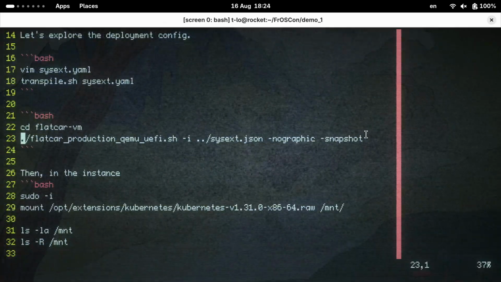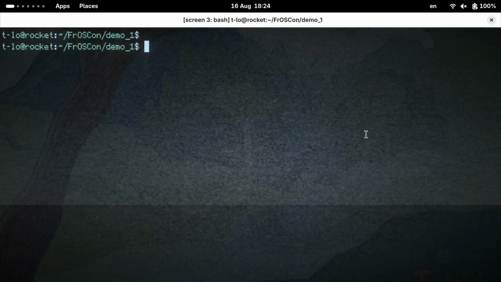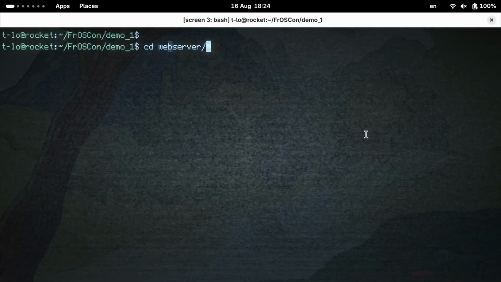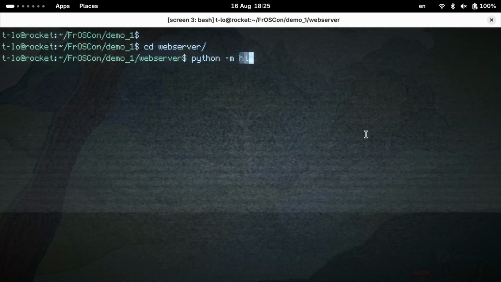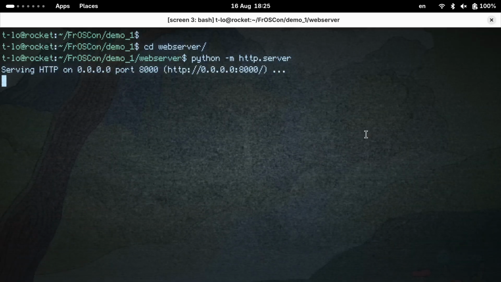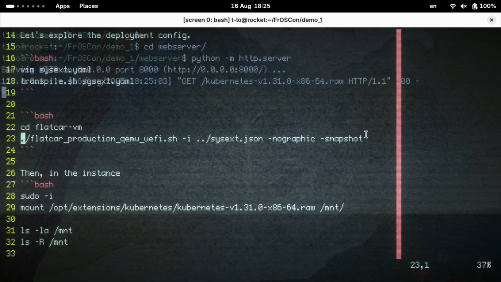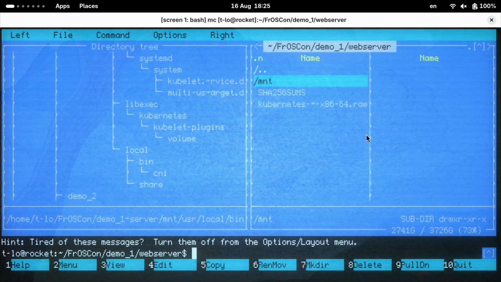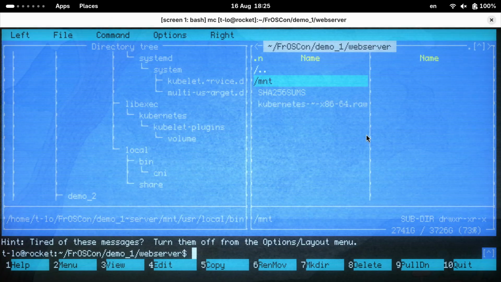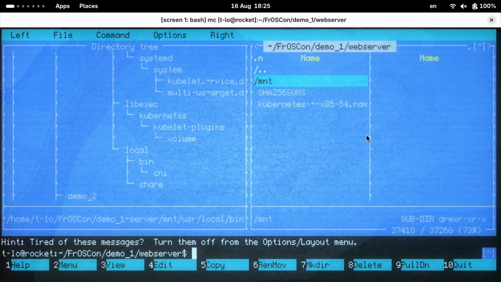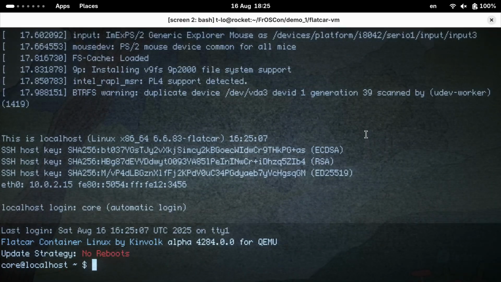I need to start a web server because I told Flatcar, go fetch this file from that web server. So here we go. And we should see Flatcar reach out, fetch that file, and it just did that. It actually stops booting at the initrd and frantically tries to fetch its files. And it'll do that again and again until either it runs into a timeout and provisioning fails, or it finds that file, which is beneficial for my demo.